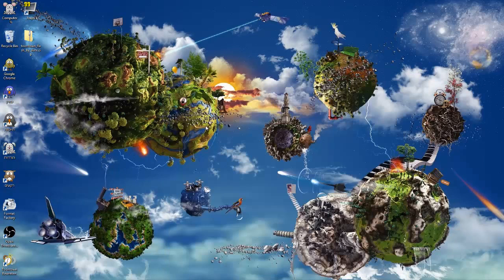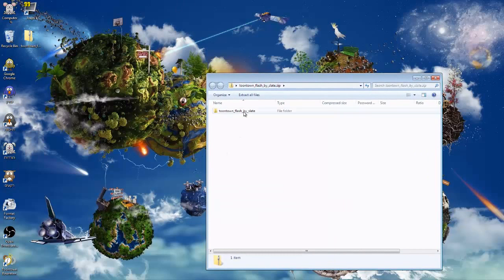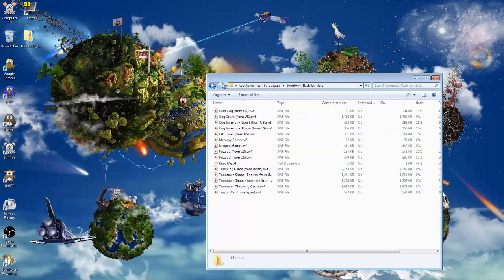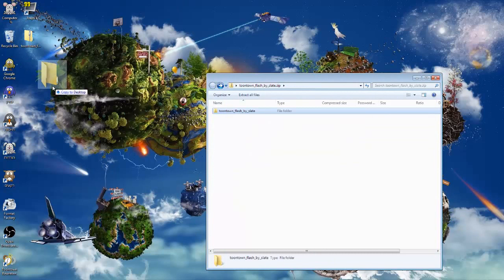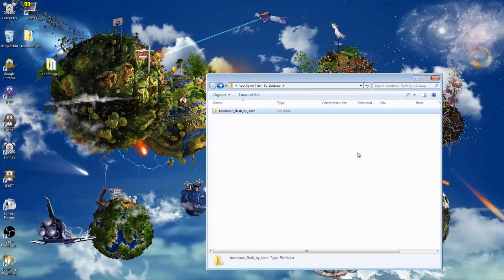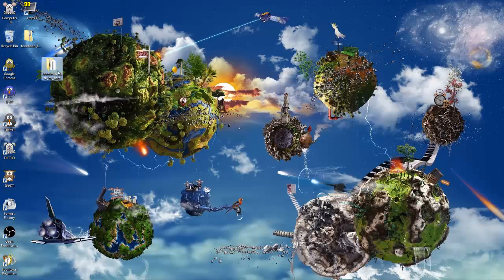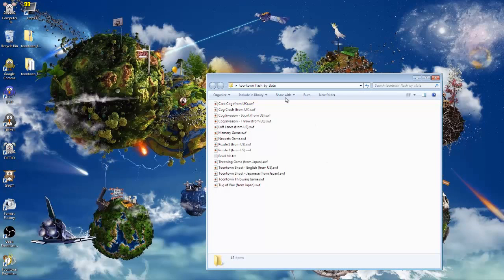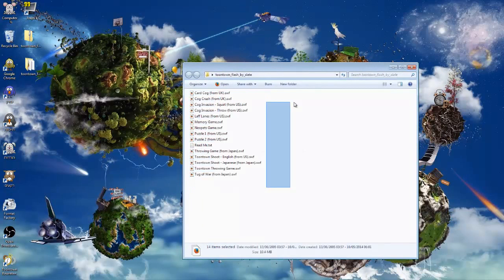So the first thing you have to do in order to play the games is download the zip file, take the folder with all of the games, and move it into a regular folder that isn't a zip. You can put it in any location you want to. And when you open it, you will find all of the games, including the readme file.